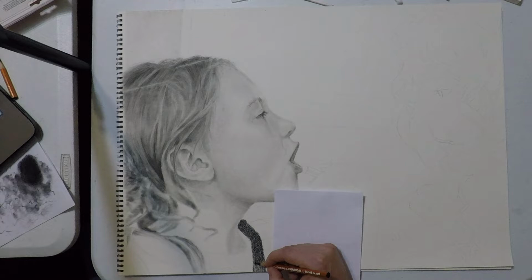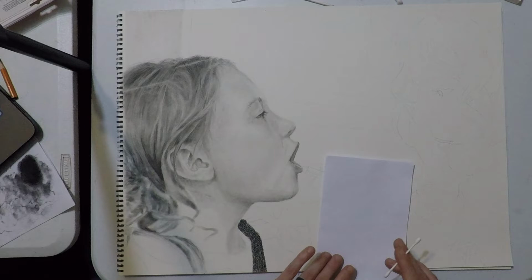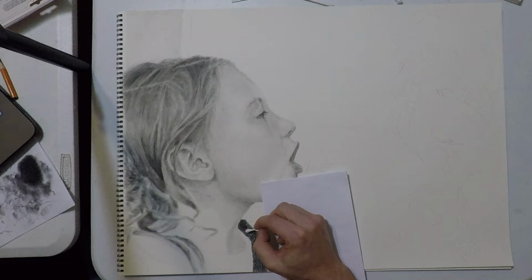So what I did there was I went to all the areas that didn't have that little overlapping section and added a tiny bit more charcoal so that it's smoother and didn't have those little overlapping lines in it. So now whenever I go back in with a Q-tip and start blending all this together, it will be more of a solid mass and less of what appears to be little blocks of charcoal in squares and rectangles that go all the way down.